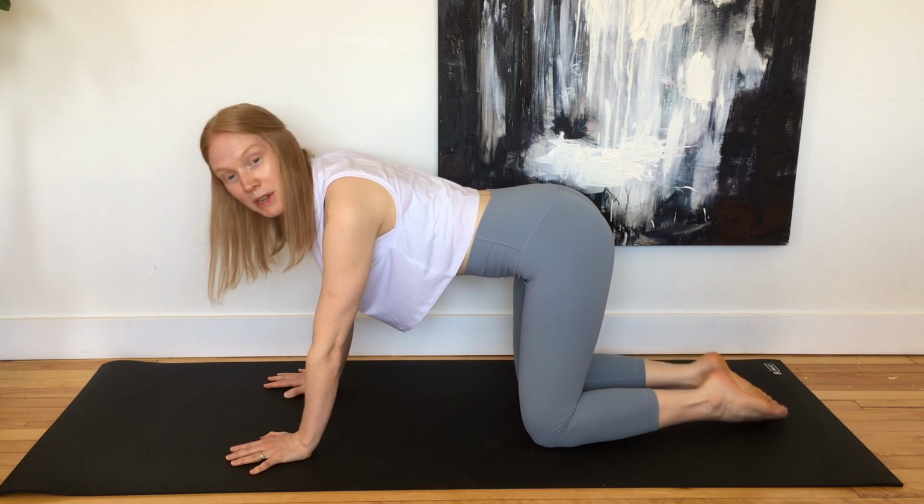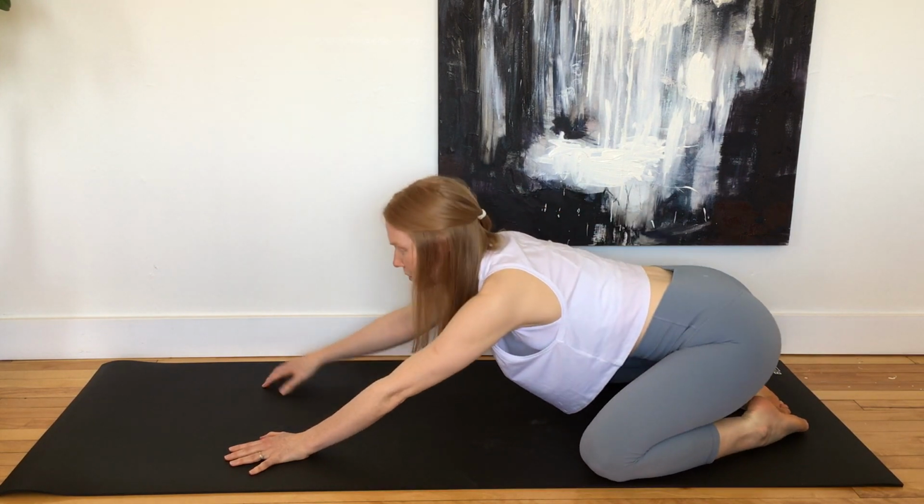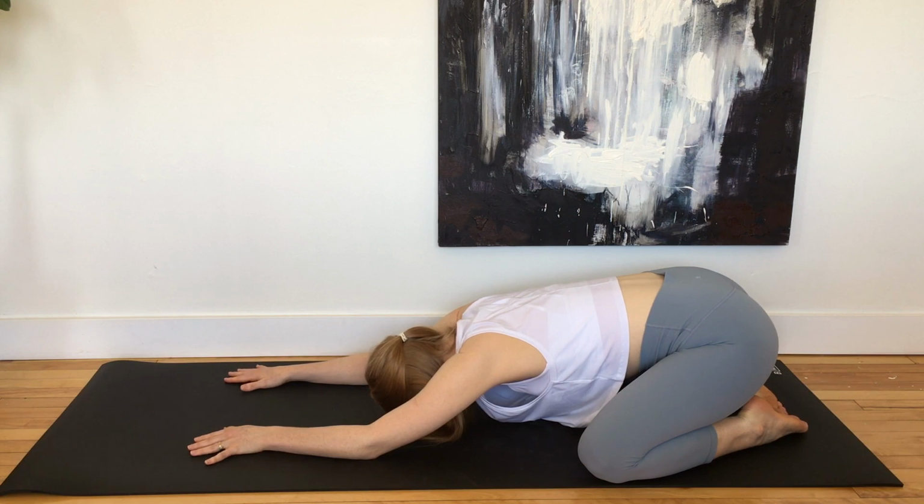From here, we'll bring the big toes together, knees come wide. Child's pose. Sink the hips back, arms reach forward. Let the forehead come down to the mat. Take a couple of breaths here. Just a beautiful pose to open through the hips, but also let the heart melt toward the floor.